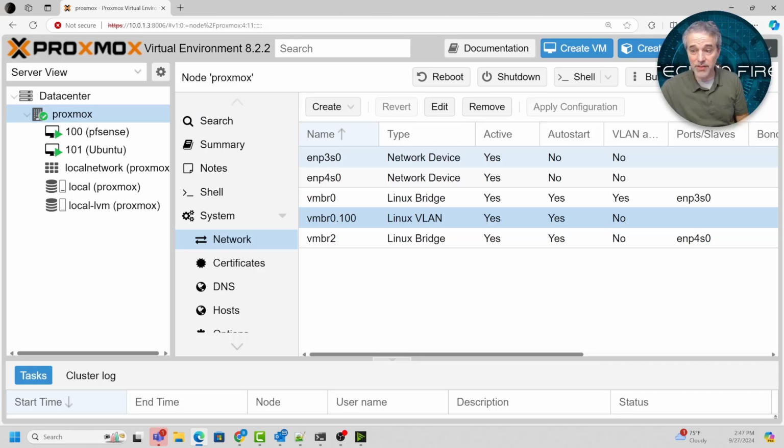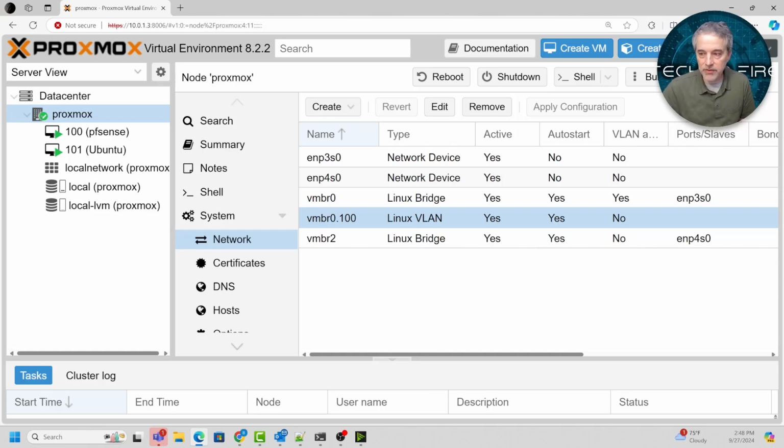So once you have all of that configured, the network setup is done, and then you can basically apply the configuration right here. I didn't make any changes, but you hit apply configuration and it will reconfigure the network. Now, if you don't have a network connection to Proxmox, of course, you'll have to configure whatever machine you connected to Proxmox with to be able to connect to this device as well. But usually that's just configuring an IP address and maybe a VLAN on the local device, or you can do this all on another device that might be physically hardwired into a network as well.